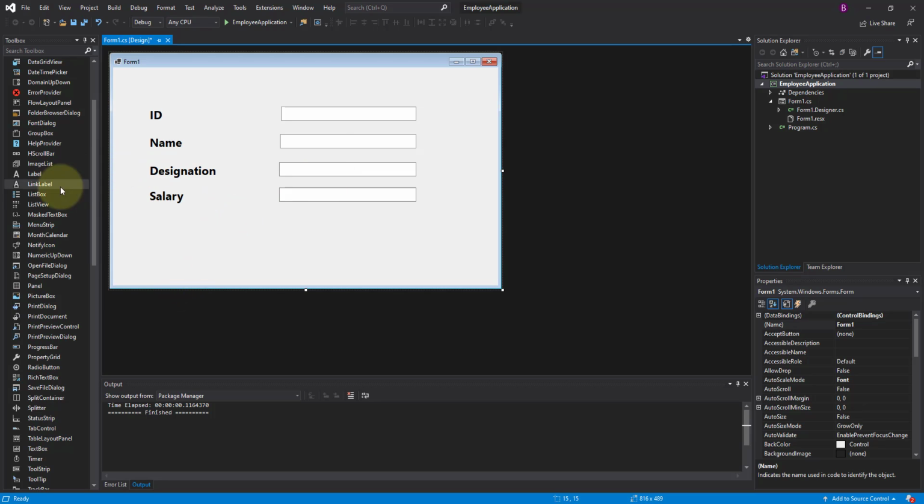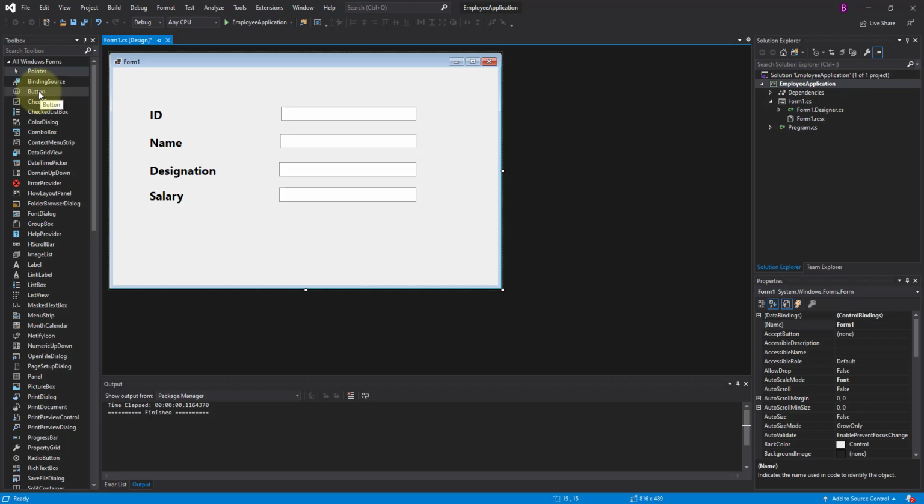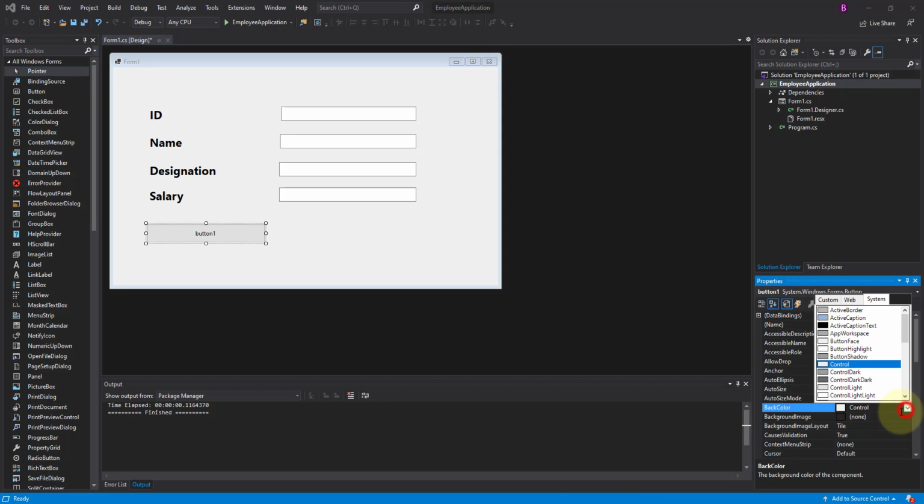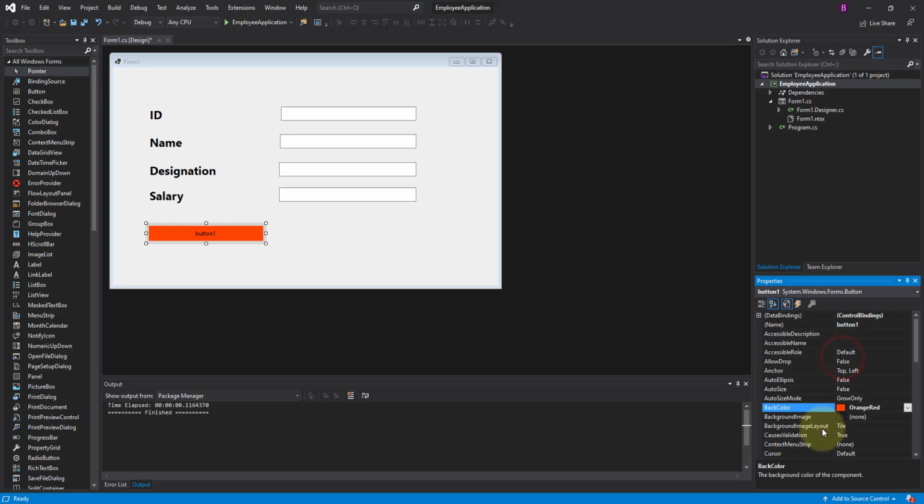Add 4 buttons to add, update, delete and retrieve the database records. Click on the button control and drag it to the form. Change the button background color using the back color property option. Change the button font size and font weight.